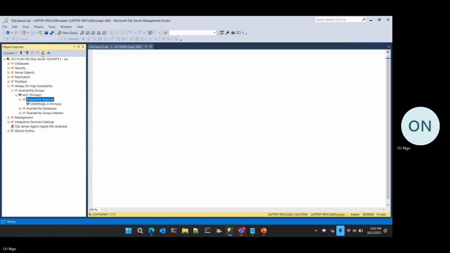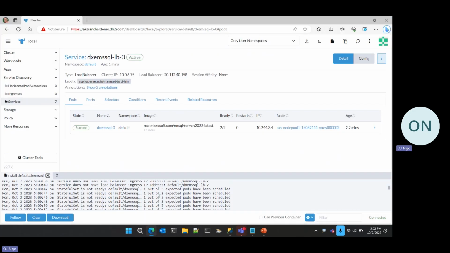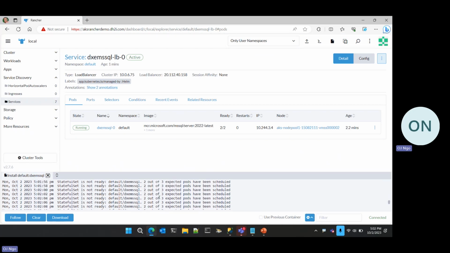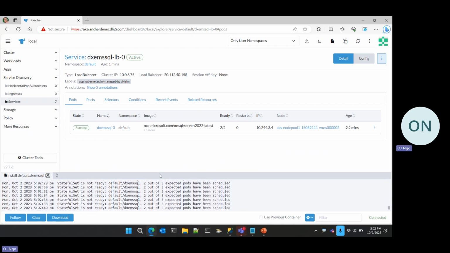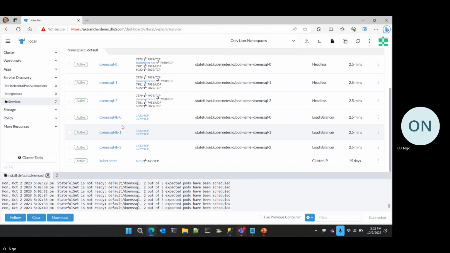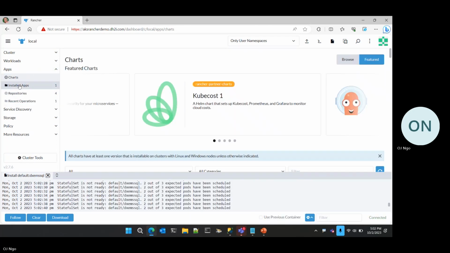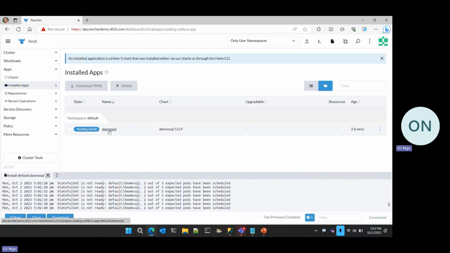Okay. And if we switch over to Rancher, we probably can see the various states, what it's doing, and so on. Starting the app, now our DxE is right there. So it looks like it's still going through and trying to complete the installation for us.